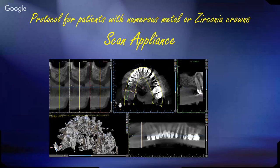Can I jump in with some questions? Sure. Okay. Are you making all your restorations guided and screw retained? Even if the screw channel is on the facial? Just to be sure that your restorations don't have any excess on periodontal tissues. Brilliant. Well, we try, if the patient will accept it. In this case, the patient accepted it.